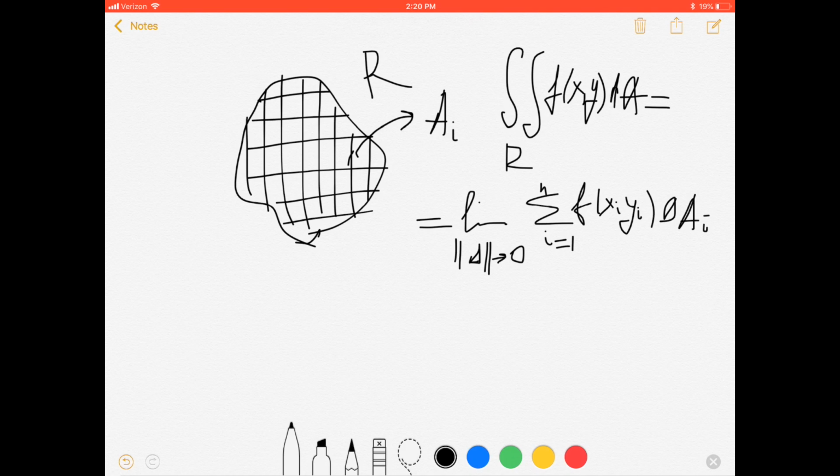This means something similar to the definition of our integral when we have an integral of a function of one variable. Before, we had an integral depending on one variable, with delta x, for example, if it depends on x. Here the function depends on two variables, and we take the integral for a region, a two-dimensional object.